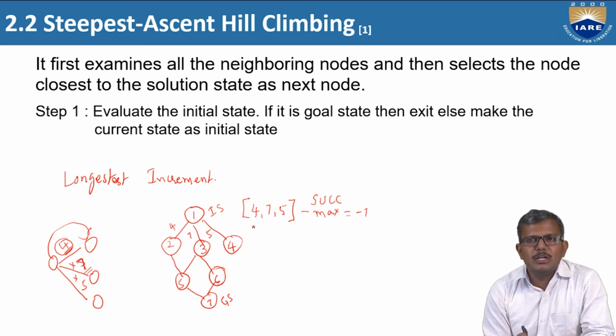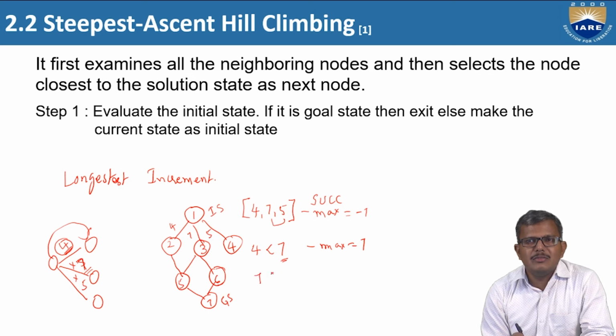So we are going to compare this 4. 4 is less than 7. So which one do we have to select? We have to select the maximum one. So in this case, the maximum value will become 7. Next, keep on doing the comparison. 7 and 5. 7 is greater than 5. So 7 is the maximum one. There will be no change in the maximum value, the successor value, because the successor is already having 7. So in this case also max will be 7 only.